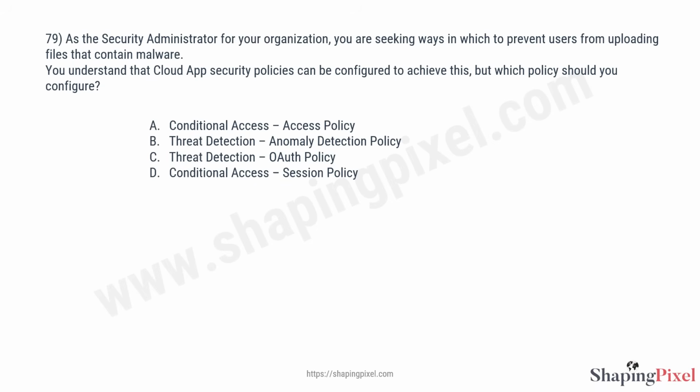Question number 79. As the security administrator for your organization, you are seeking ways in which to prevent users from uploading files that contain malware. You understand that cloud app security policies can be configured to achieve this, but which policy should you configure? Option A, conditional access policy. Option B, threat detection, anomaly detection policy. Option C, threat detection, zero-auth policy. Option D, conditional access, session policy. So the right answer here is option D, conditional access, session policy.